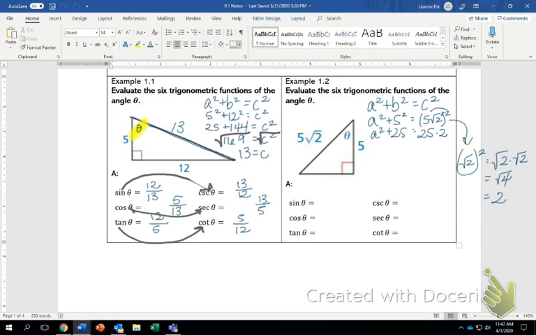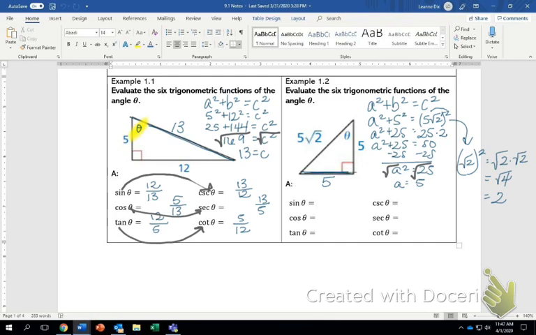All right, so this is actually going to say a squared plus 25 equals 50. We need to subtract the 25 on both sides, and we get a squared equals 25. Again, we need to take the square root of both sides because our variable is not completely alone, and we get a equals 5. So this leg right here is going to equal 5.